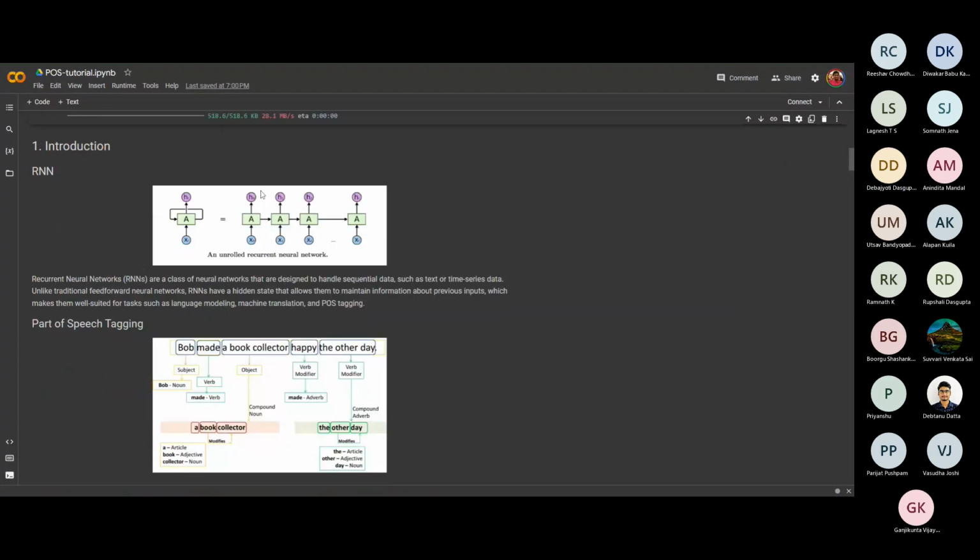Coming to the theory part of the session, you have been taught about recurrent neural networks in the classes. Recurrent neural networks are primarily used for handling sequential data, time series data, and mostly text also. Texts are a form of sequential data primarily because some parts of the sentences may depend on parts of the sentences that are ahead or after. Each word is usually defined by its neighboring context. Hence, we can call it sequential data.